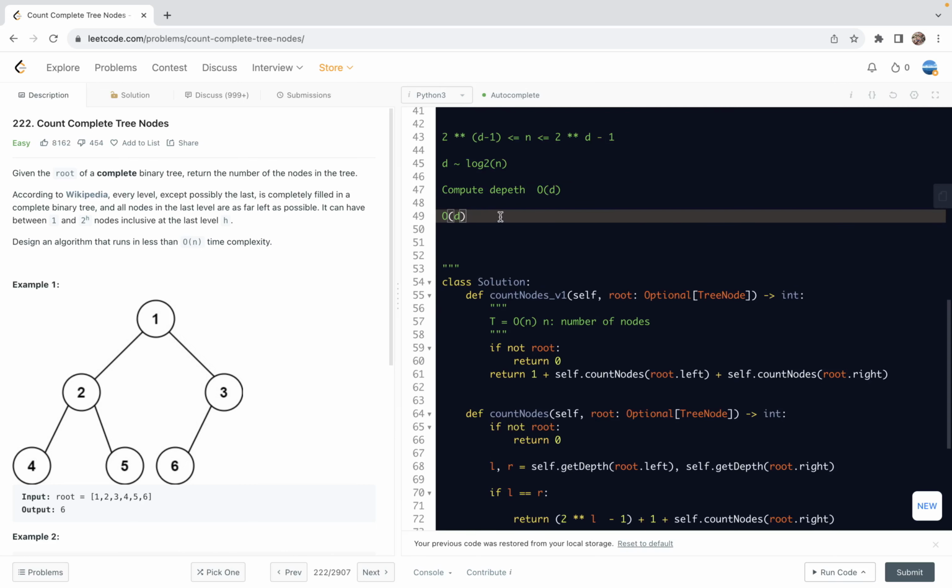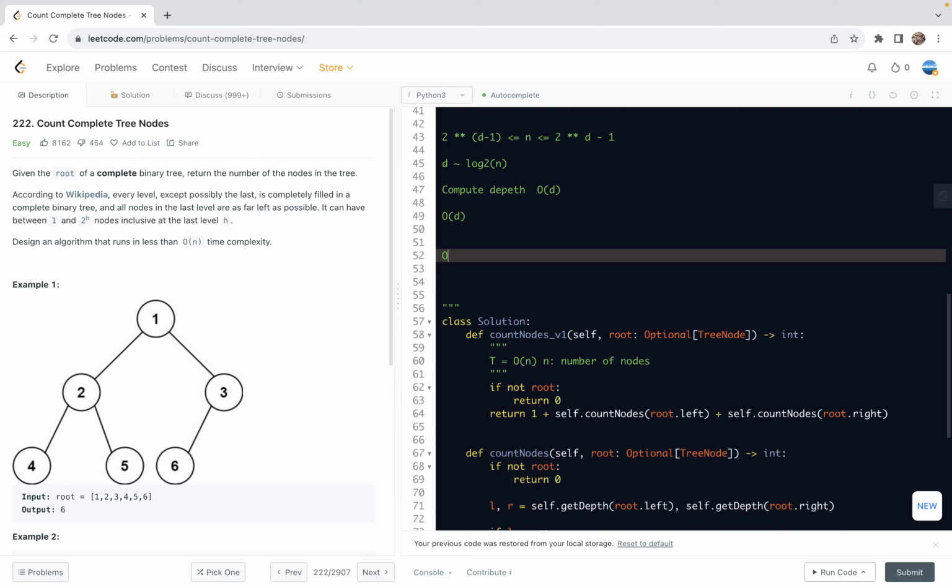So overall, the time complexity will be O of d squared. That is O of log base 2 of n, squared. Let's ignore the base of this logarithm.